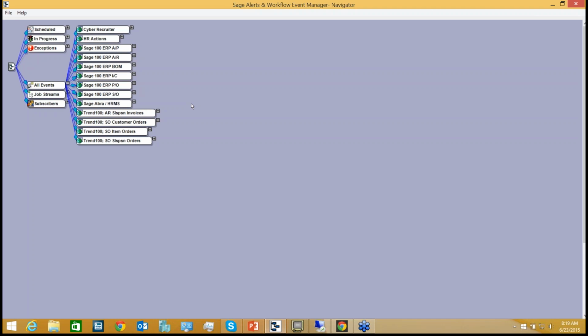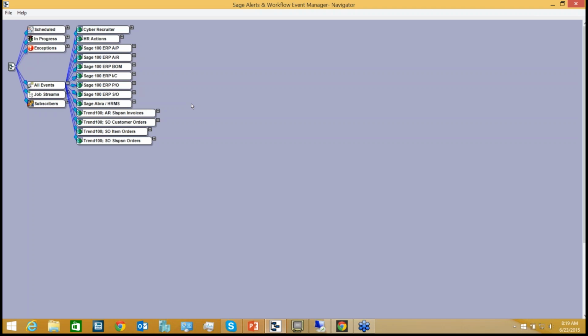Alerts and Workflow also stores its own data in a choice of 3 different database formats: Microsoft SQL Server, SQL Express, or Microsoft Access. We often get asked, well, why Access if you already support SQL Server? The answer is so that you can easily download and try out the software yourself without involving your IT manager. So you can download it, install it, it stores its data in an Access format. You can try it out, see if you like it, and then if and when you decide to purchase it, you have the option, a one-click migration from Access to full SQL Server or SQL Express.